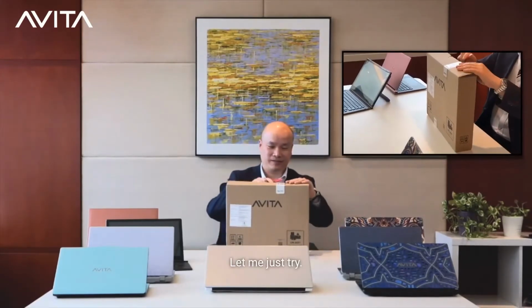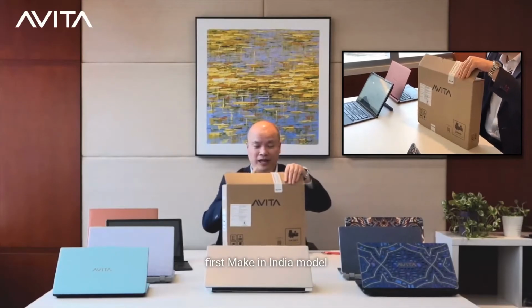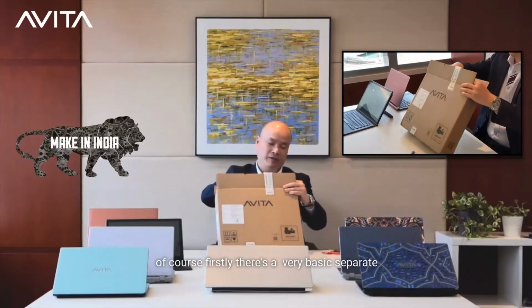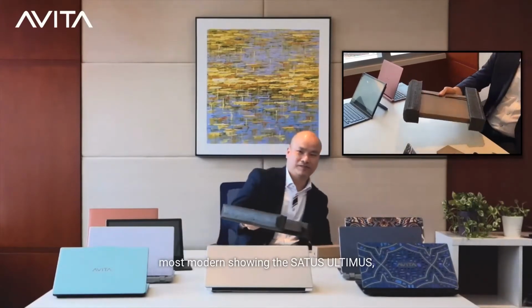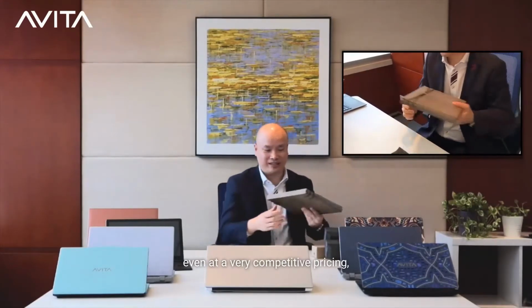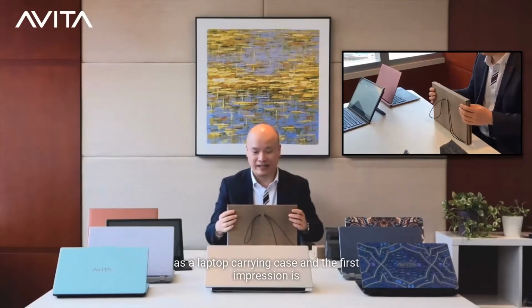Let me just try. So I think this model is one of the very first models we would like to introduce in India, and that is made in India, of course. Firstly, there's a basic accessory box, and most important, showing the SATUS Ultimus. Especially this model, even though it's very competitive pricing, it has very nice packing. Customers can even bring it outside as a kind of carry case.